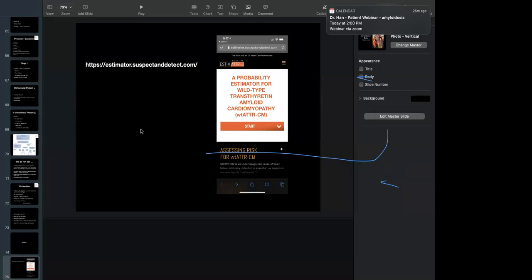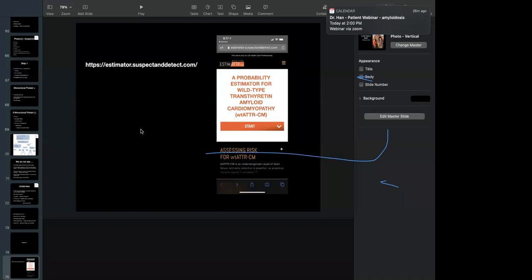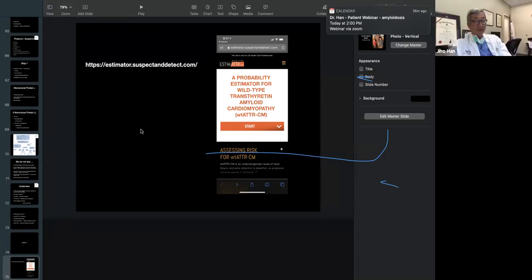Dr. Han, this is Mike again. May I ask one other question, please? Sure, of course. When we go through the protocol to determine that you're not in the bone marrow category, but you have a low grade score and you're just at 1.5 on the metric side, do you then stop or should you do a biopsy to make sure that everything is in line? Right. That's a good question. If you know that you don't have the bone marrow kind, but you have an intermediate scan for the PYP, which comes from the liver, what do you do?